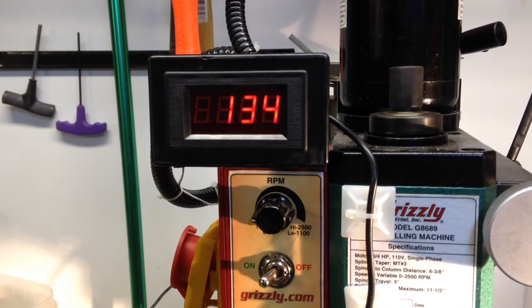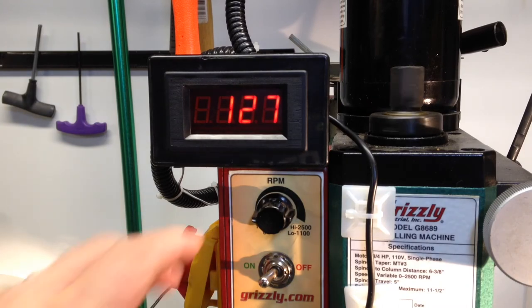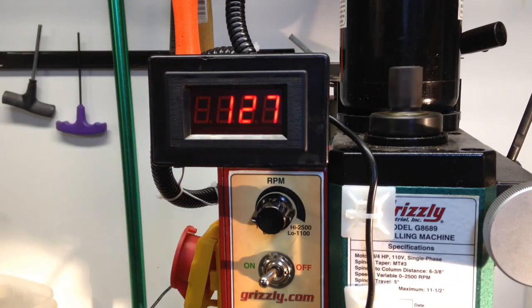You know, I could have gotten into this box and tied this in directly. I know some people have done that. And I had to put these red boxes on my mill. I bought this as a salvage mill. I took a big chance and I think I paid $400 for it.